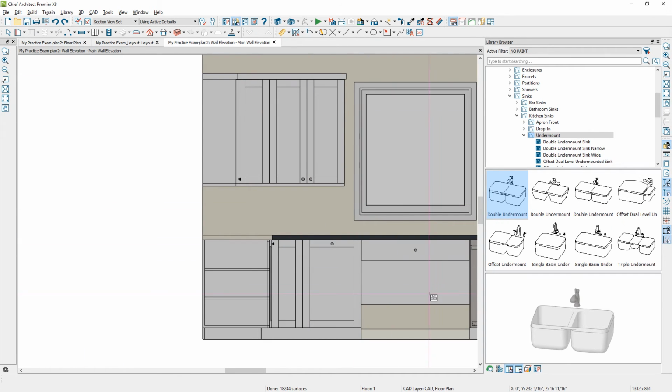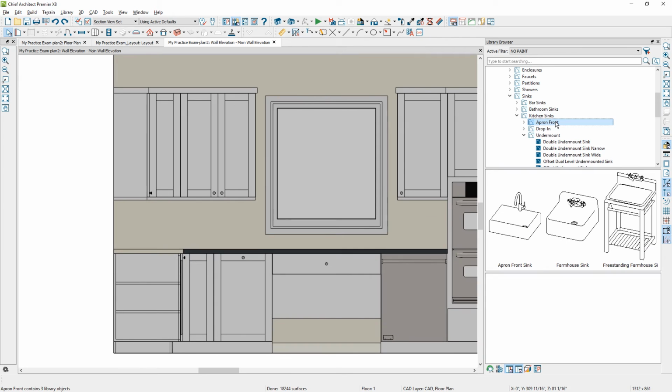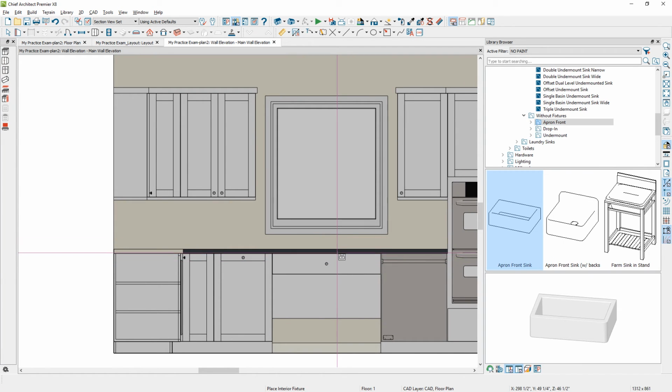I'm actually just going to use an apron sink. Let's go ahead and find an apron sink, maybe without fixtures. Click and place that on the center of that cabinet. In this case I need to pull it down into the cabinet, and let's just go ahead and hold the control key down, and I'm just going to have it set up so that you can't see it. So this accomplishes it in the elevation view. It will also solve it in the 2D view. May not be the right way to do it in your design practice.